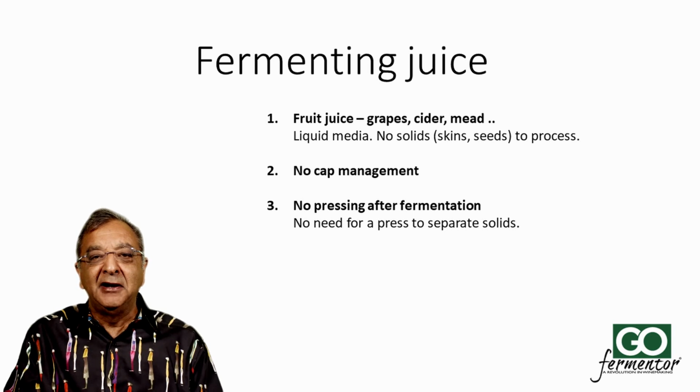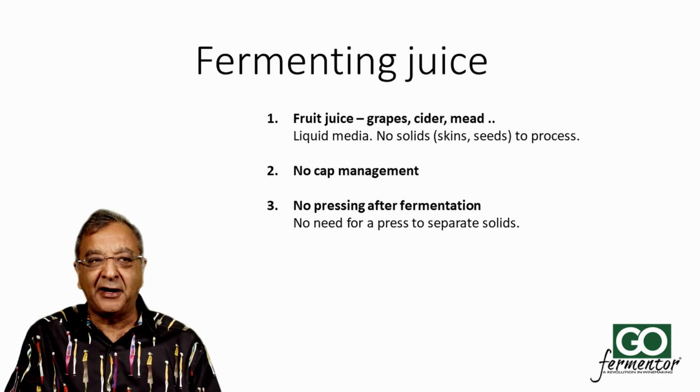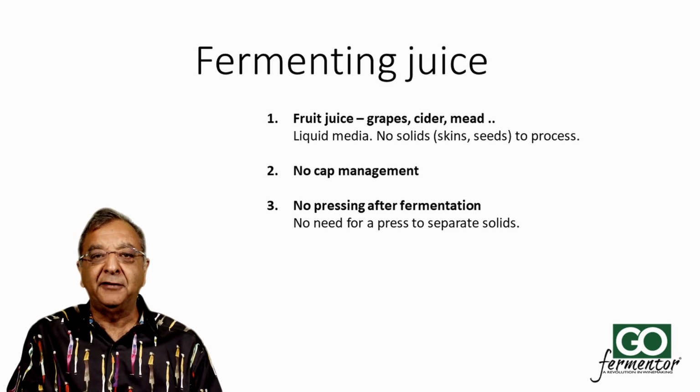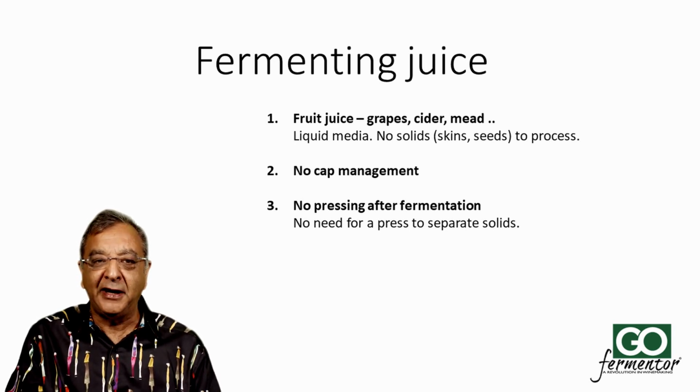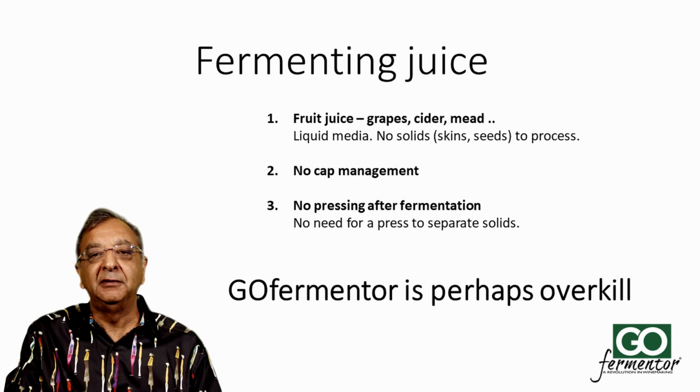It's a simplified version, which is really designed for liquid fermentation. So we're looking at fruit juice, grapes, cider, mead, liquid media, no solid skins or seeds to process. So obviously, we have no need for cap management. And of course, there's no need to press anything. In the case of white wine, you're making juice first in some kind of press, and then the fruit juice is now being fermented. So there's no solids to handle. So here, the GoFermentor is probably overkill for a simple liquid fermentation.